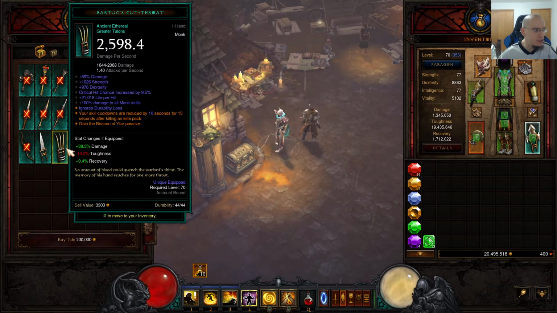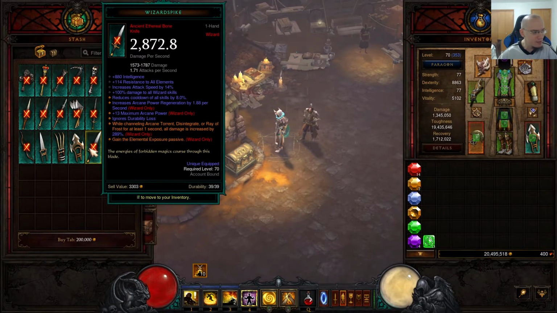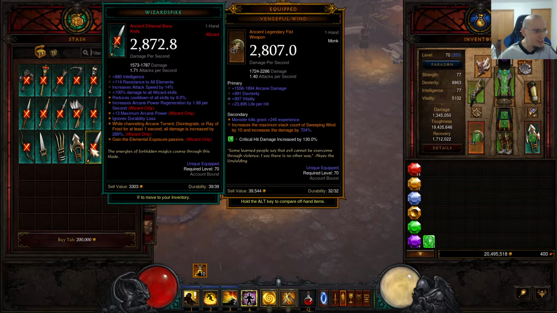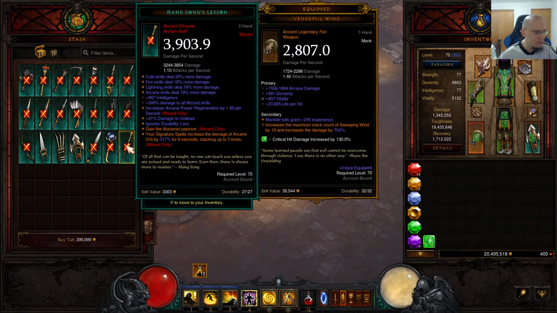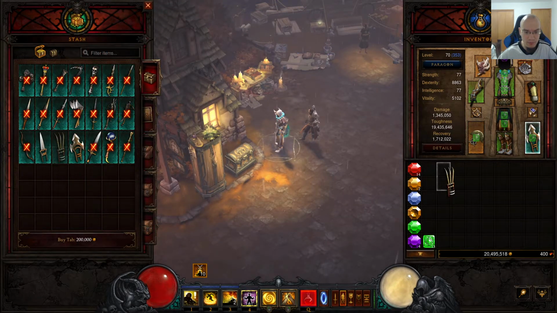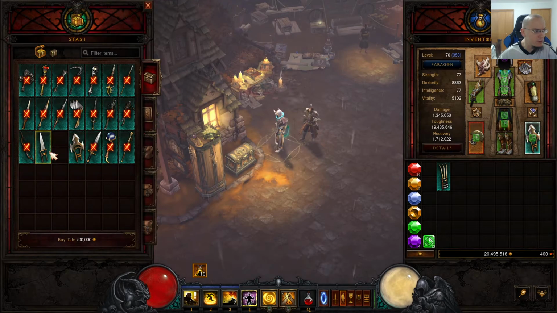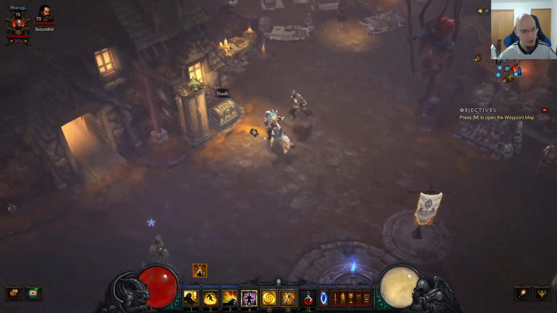I already went over the Jade Talon, Bartuk's Cutthroat, and the Shadow Killer. Those are the Monk items. Wizard Spike, the Oculus, and Mang Song's Lesson are the Wizard items. So if I take Bartuk's Cutthroat and Jade Talon, I'll show you what they look like.